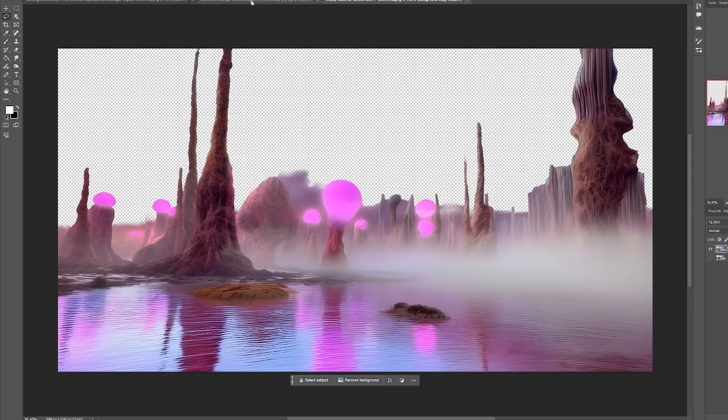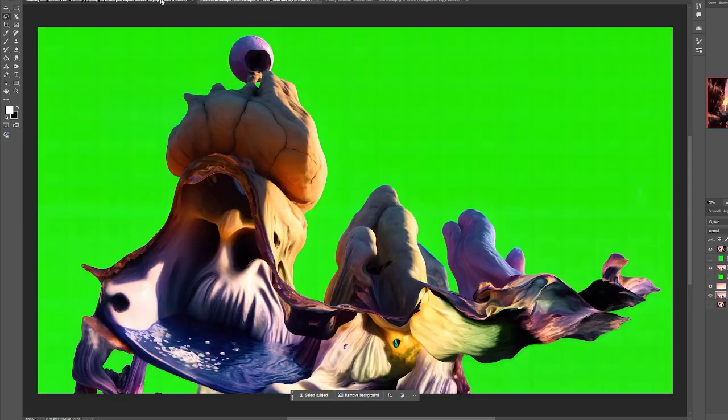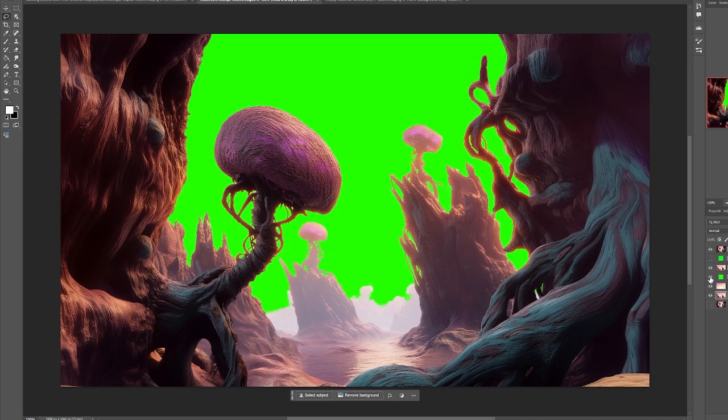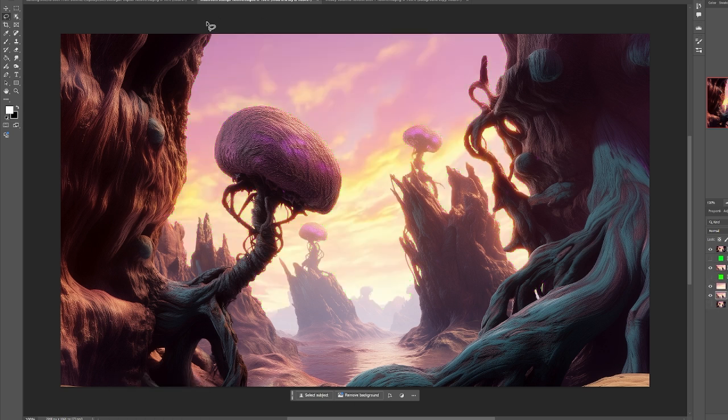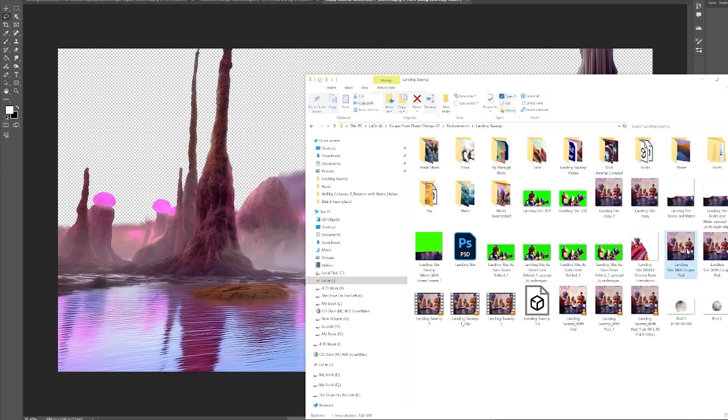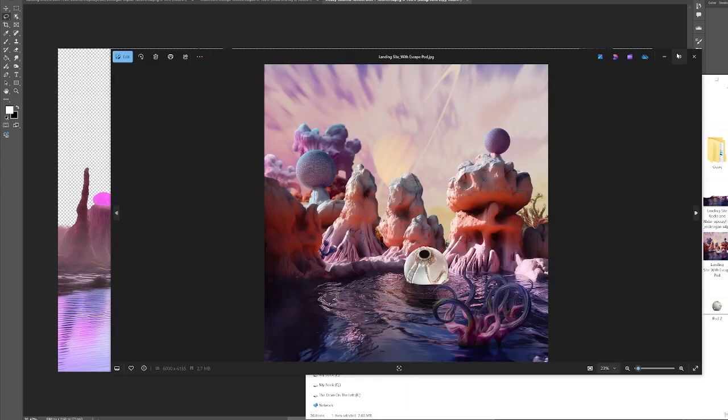But what I wanted to do is, oh, and here's some other examples. So this is something that I masked out as well for animation. And we'll get to that because I don't want to get too sidetracked. But here I wanted some of those rocks. And what I wanted was a reverse shot of this.